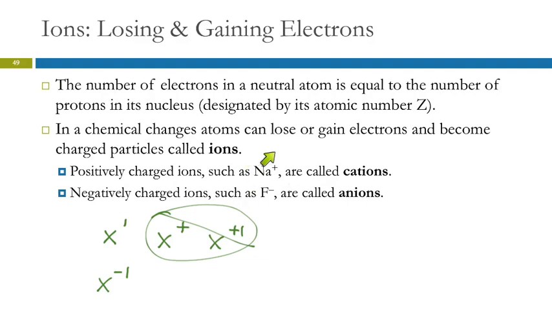So when we write these, we always include the sign, and we would write the sign after the number. So those are all 1s, but if we had like calcium, we would write calcium 2+, not calcium +2. And the way I think of this is we don't want this charge to be mistaken for an exponent. We don't want to think, oh, we've got Ca raised to the second power. And so we're writing it differently than we do in math.